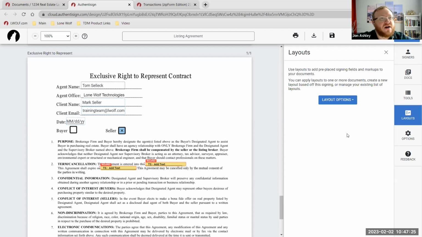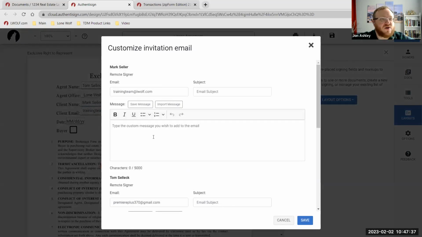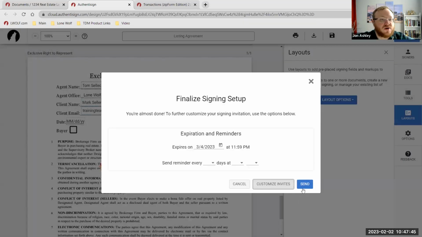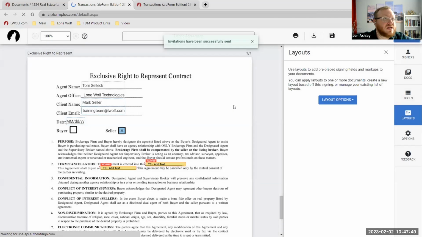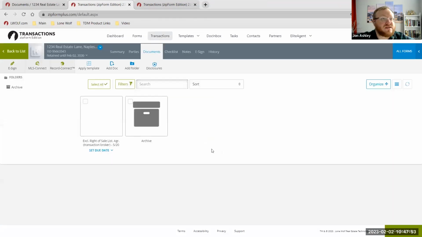Okay. From here, I can print or download, or I can push next to send this out. It'll have an expiration date. I can customize the invite, like, hey, Mark, really love working with you. You don't need to add your signature. That's going to already be on the email, but you can put in a message if you would like to send over to Mark or whatever signer you're working with. So then you'll push send and it will immediately go out to whomever is set.